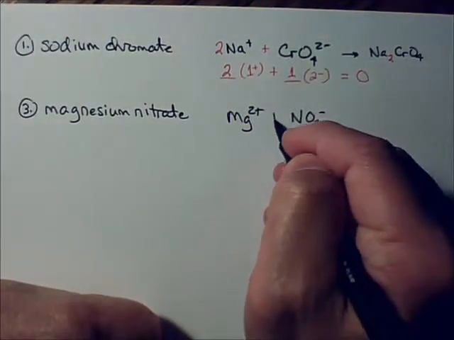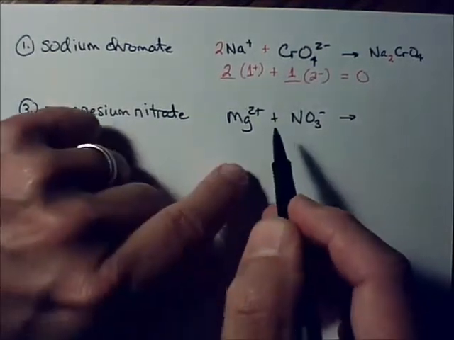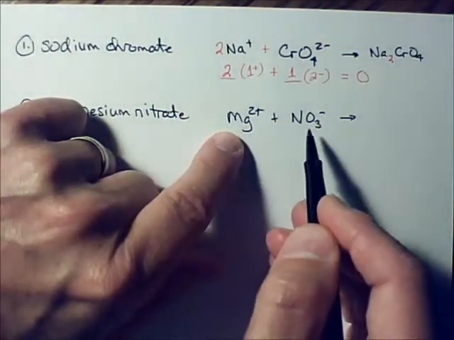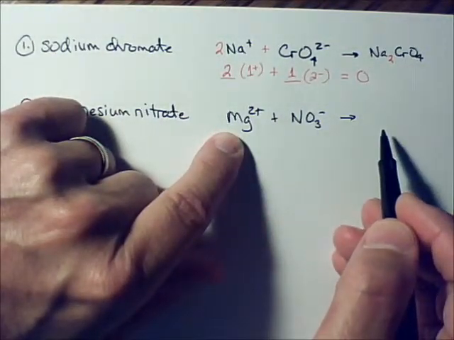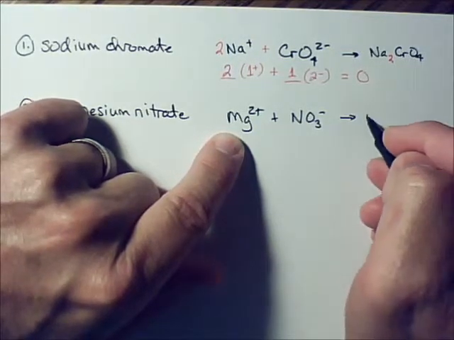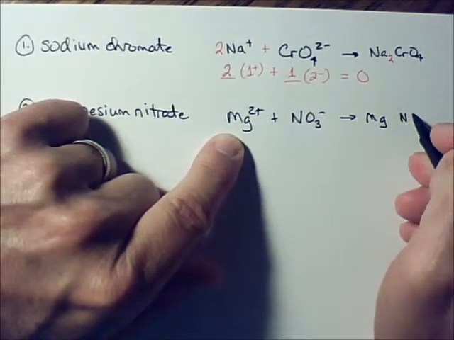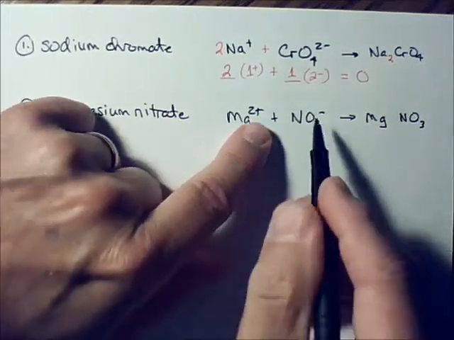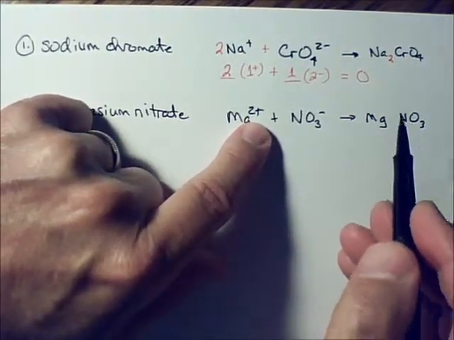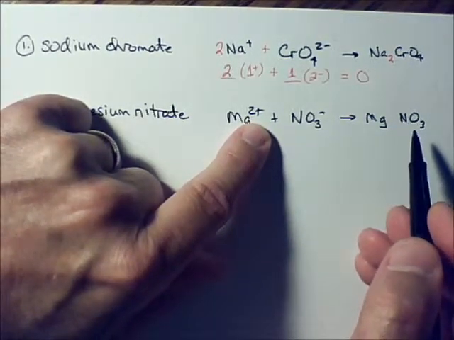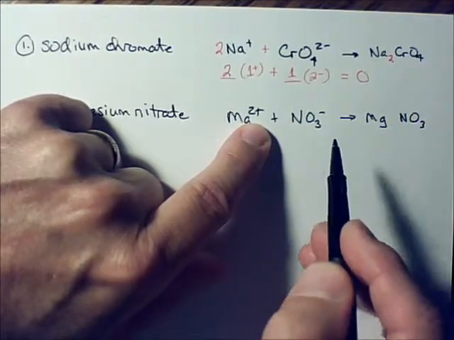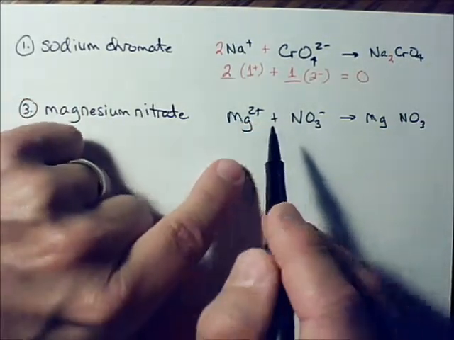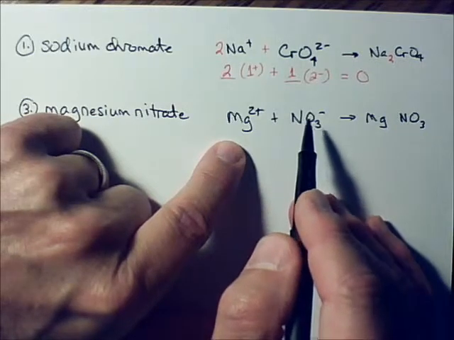Alright, so what I'm going to need is the correct number of magnesium ions and nitrate ions to give me a neutral charge when I'm done. Now this is going to neutralize the charges, so the answer has no charges written on it. The compound won't have any charges written on it. Alright, so how many magnesiums and nitrates do I need?